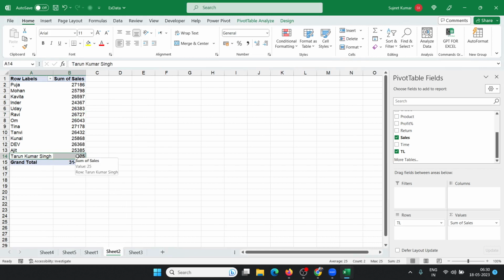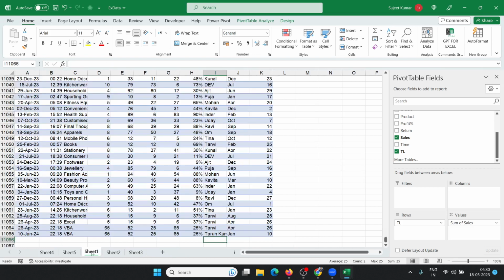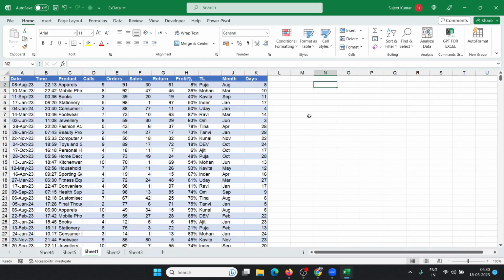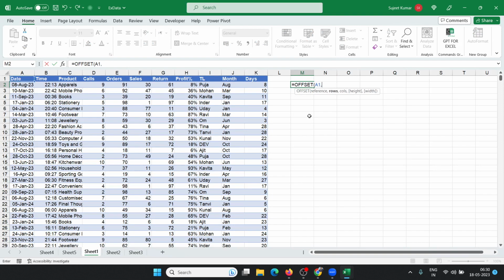But the problem is that this method only works on your PC. When you send this file to another person, they can't update the data because we have selected the path, my E drive folder, Excel, and data is the ext data. But not every PC has this path. So this is the problem. So what are the solutions? One solution is with a formula. We have the OFFSET formula. So we apply the OFFSET formula, select the start of the data, row number 0, column number 0, height.